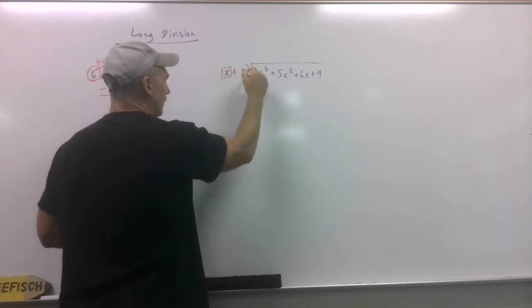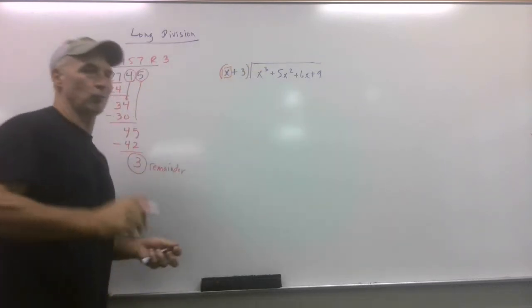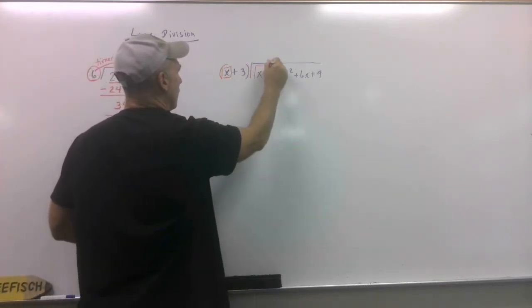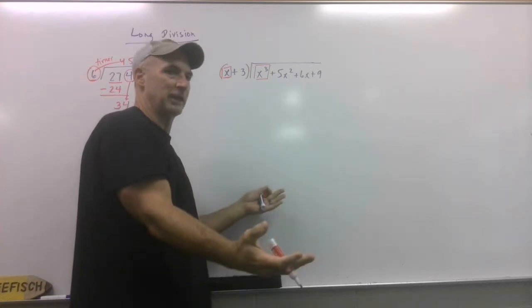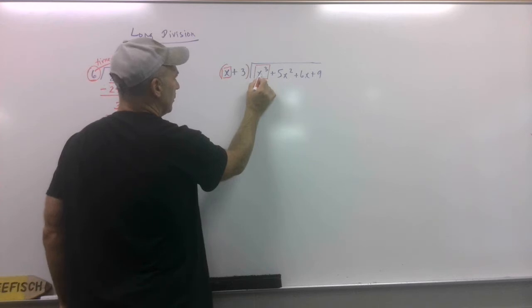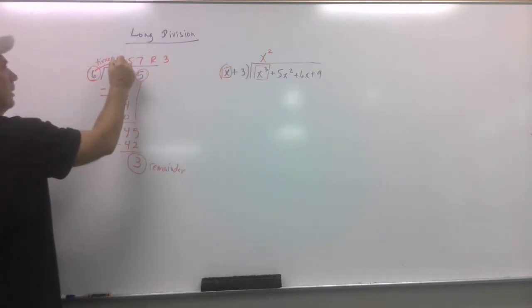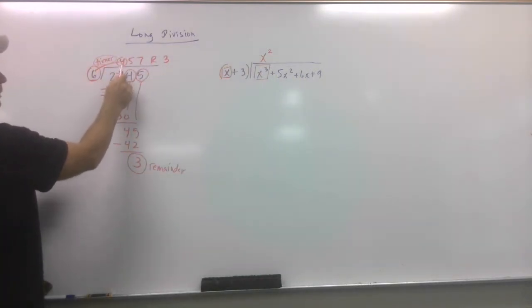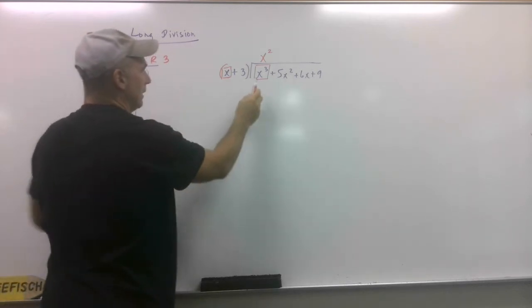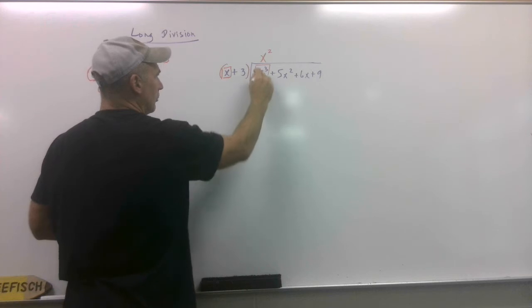I'm going to give you a huge piece of advice. If you have two things here or three things here, slap parentheses around it right away, and I'm going to show you why. But you're going to concentrate on this number, and just let everything fall into place. What I mean by that is, what times x gives me x cubed? So I'd say, aha, that would be x squared. Now, remember when I put a number up here, I multiplied those together, and I got 6 times 4 is 24. Then I subtracted it. Keep that in mind. But now this x squared has to hit that x. That'd be x cubed. These two things should match.